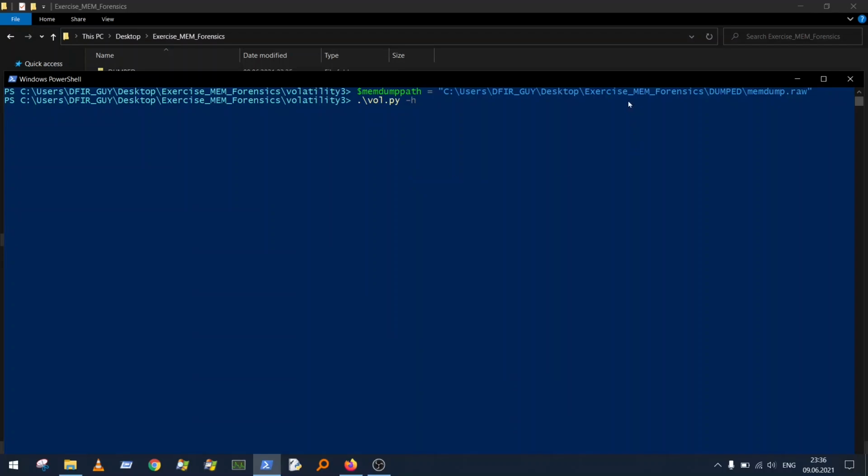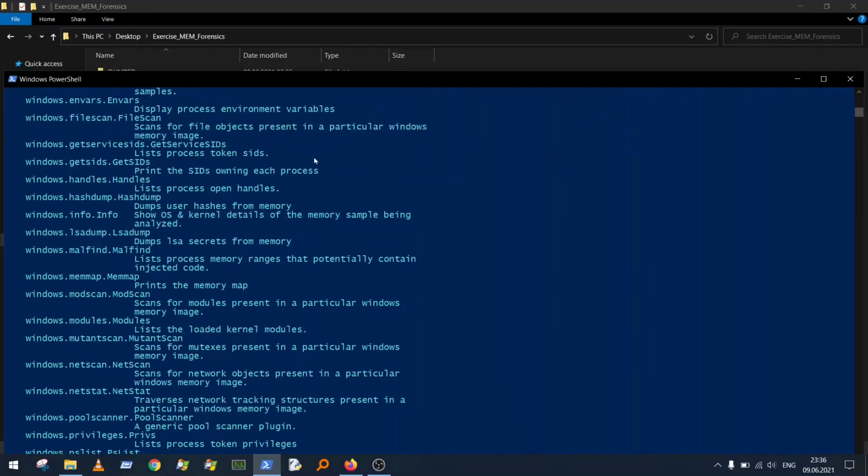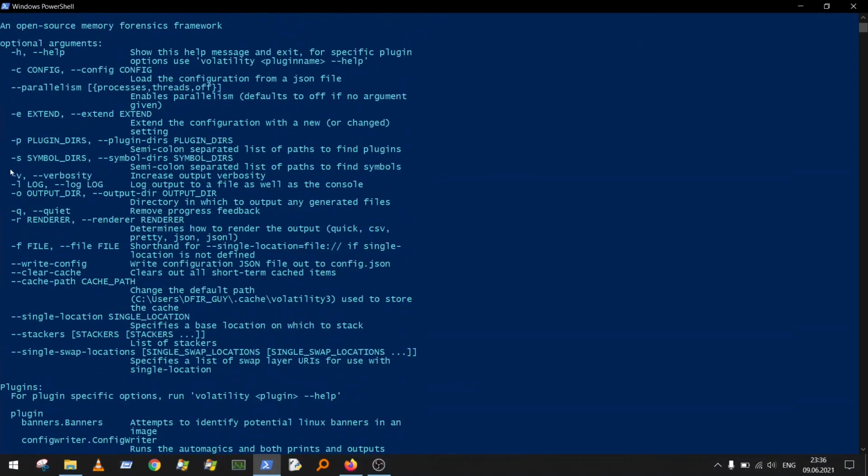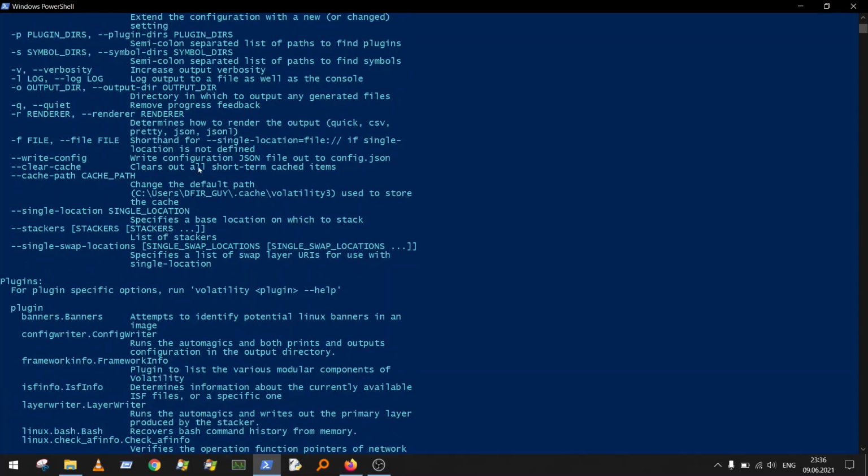We will be using only the arguments -f for specifying the path to our memory dump, and also -r, because it's a render option and we can modify the output format. It will be very useful, for example, to print results in pretty format or in CSV, so we can process it more in PowerShell. I will show you later.